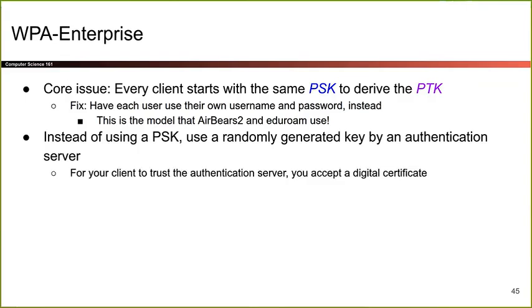So now we have to insert some trust, and to do this, we'll add extra cryptography. You will accept a digital certificate from the authentication server to prove that this is truly the authentication server. We'll see this more later, but basically the idea is I'll take the digital certificate to find out this is truly their public key. And then I'll find a way to ensure that they also have the private key that guarantees that they're the right person. So now I trust the authentication server. We'll see this again later, so don't worry about it too much for now, but just assume that I found a way to use cryptography to trust this authentication server.